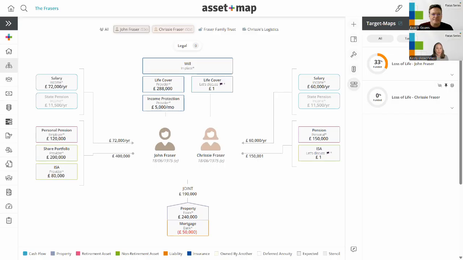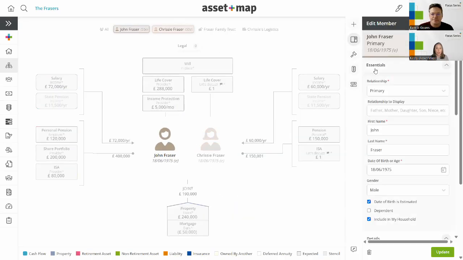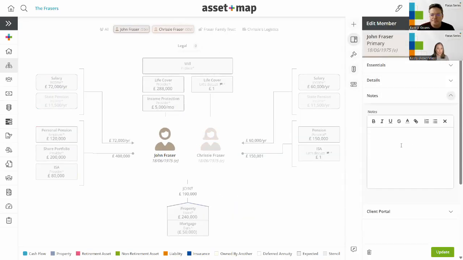And then another way of ending off this session is really adding in notes. So we know that if we select any individual, any financial on the page, we have a notes tab here on the bottom line. So now while I'm working through this with the client, I could be capturing notes here under the individuals or under any of the financials on the page as well.